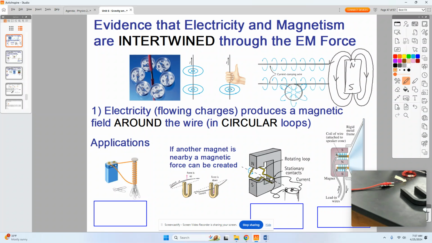I lied yesterday, and I'm going to go on record that I lied to you. Even I make mistakes. I told you that the magnetic field falls off at a rate proportional to the square of the distance, didn't I? I lied. It's not proportional to the square of the distance, and the reason it's not is because that magnetic field does not radiate spherically. It radiates in a circle. Do you guys see that? So the magnetic field actually falls off at a rate proportional to the distance.